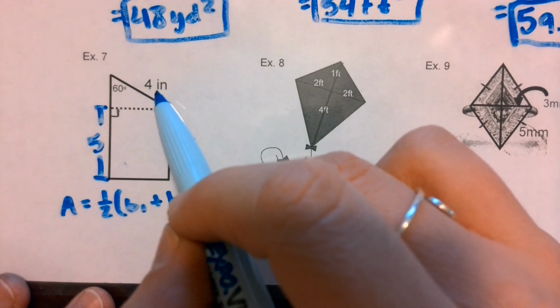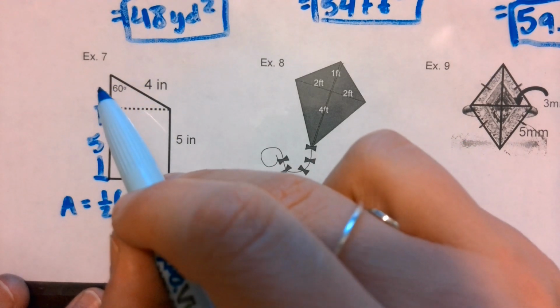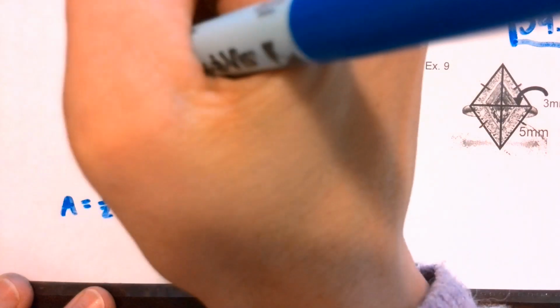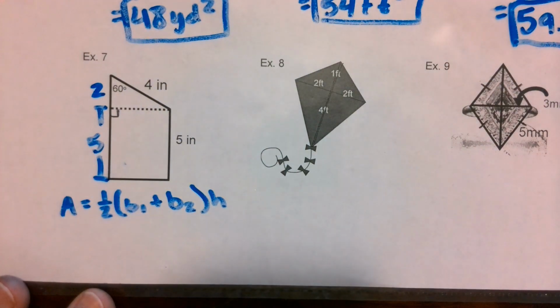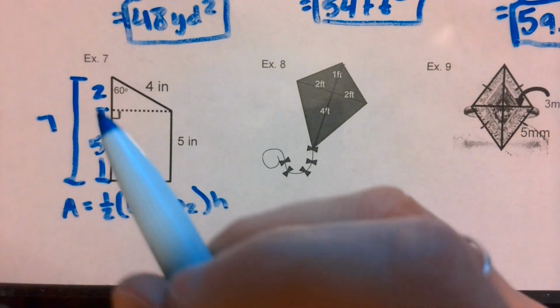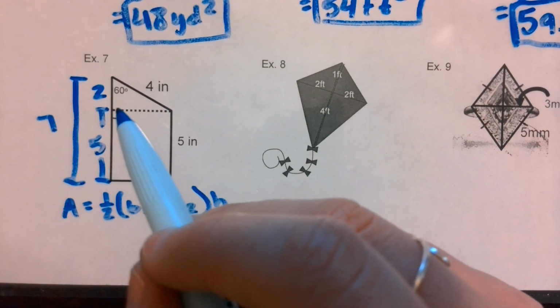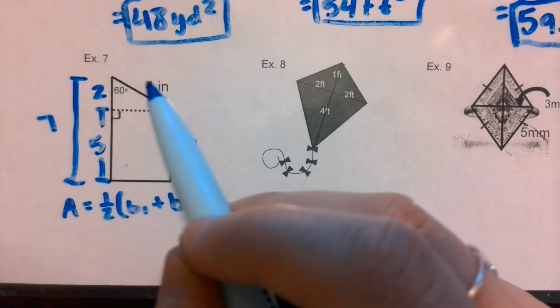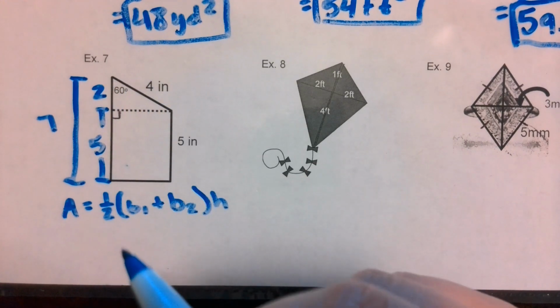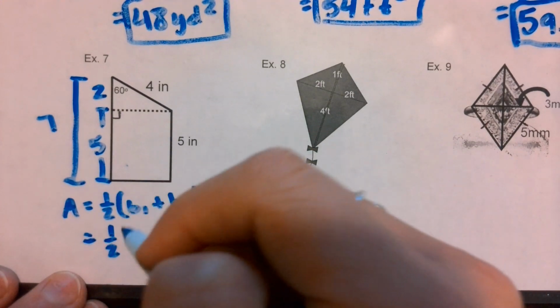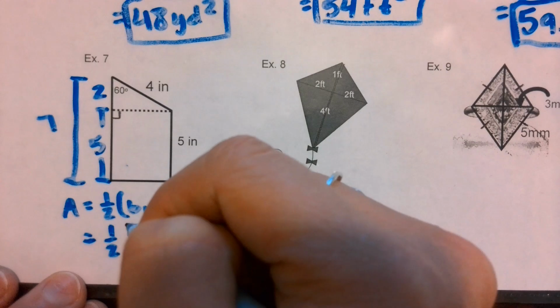So since I have the hypotenuse and I'm trying to find the short leg, maybe you remember from that we would divide it by 2. So that means that my length right here is 2, which makes the whole base 7. If you didn't remember your special right triangles, you could use trig right here. So you could use maybe the cosine of 60 degrees is x over 4, and then solve for x. But remembering those special right triangles is going to be a good shortcut for several questions.